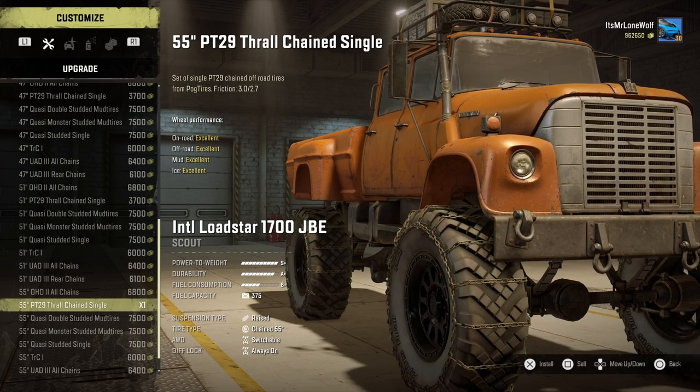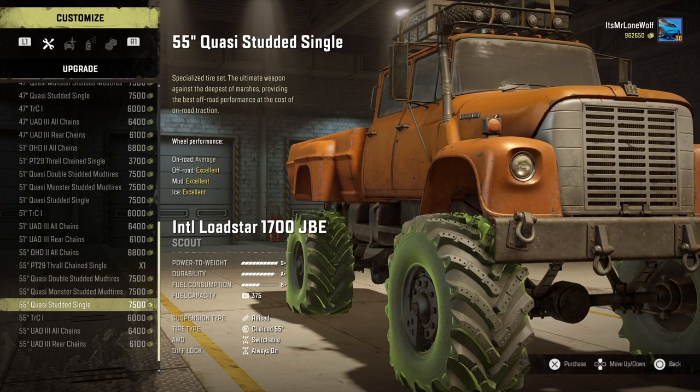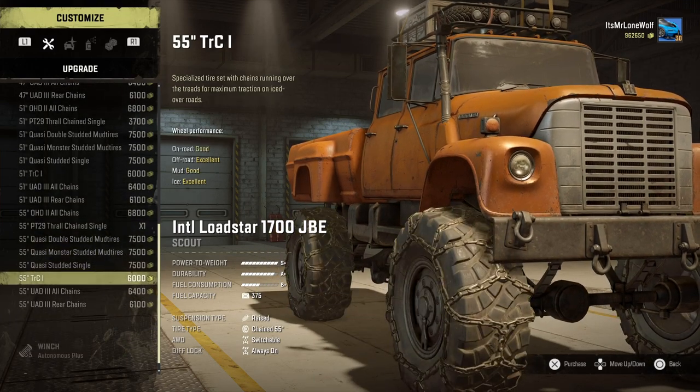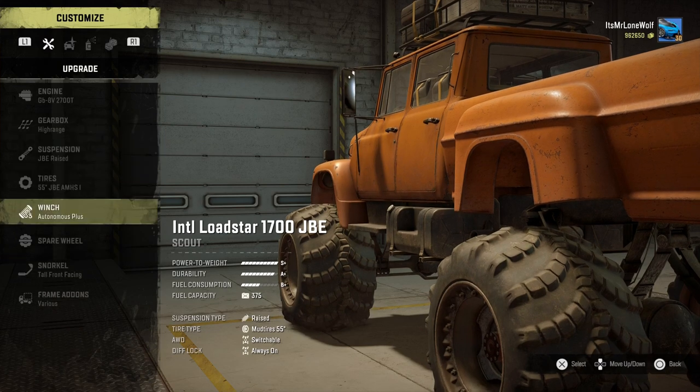I can't remember if I just said, but it's got the Hummer tyres, which are pretty cool. Those tyres that had the chains on, they look very nice. I've used them. They're a little bit slippery on the icy rocks when I drove in Northport, but other than that, they're actually pretty decent, so I'm not knocking them just because of that.